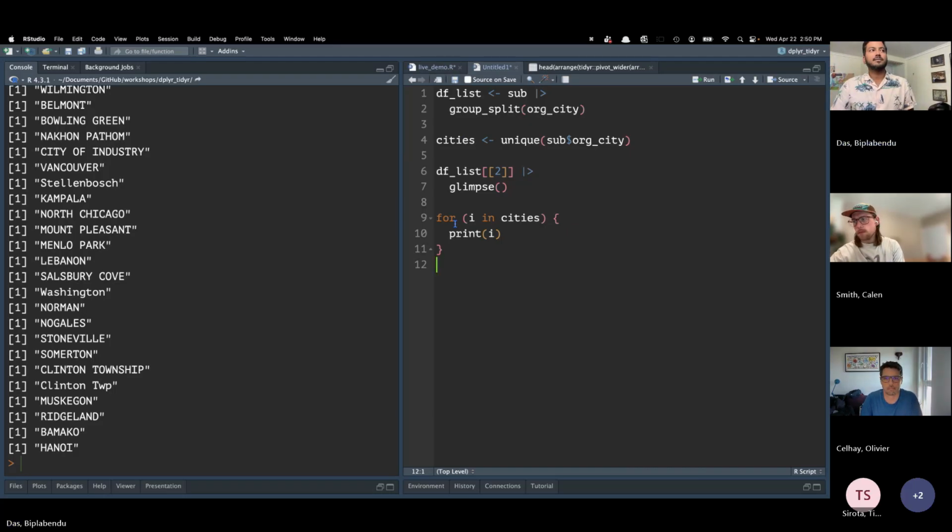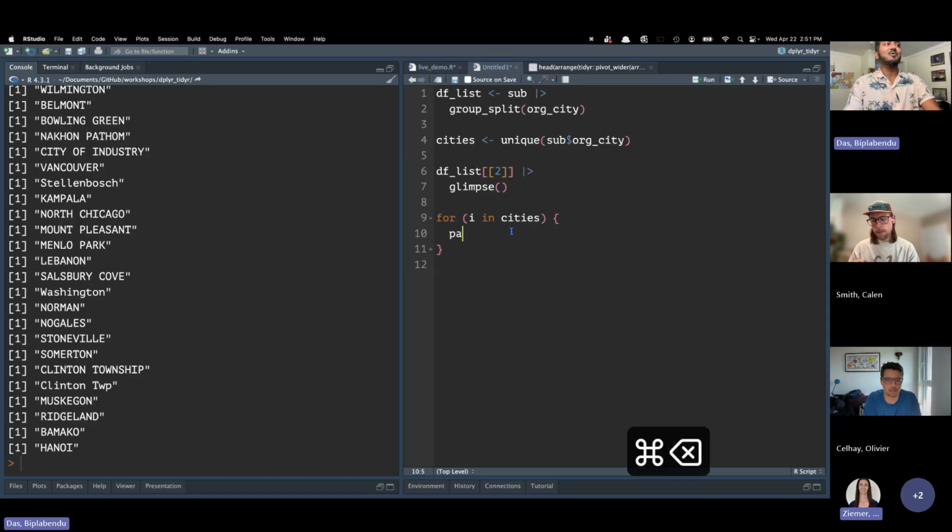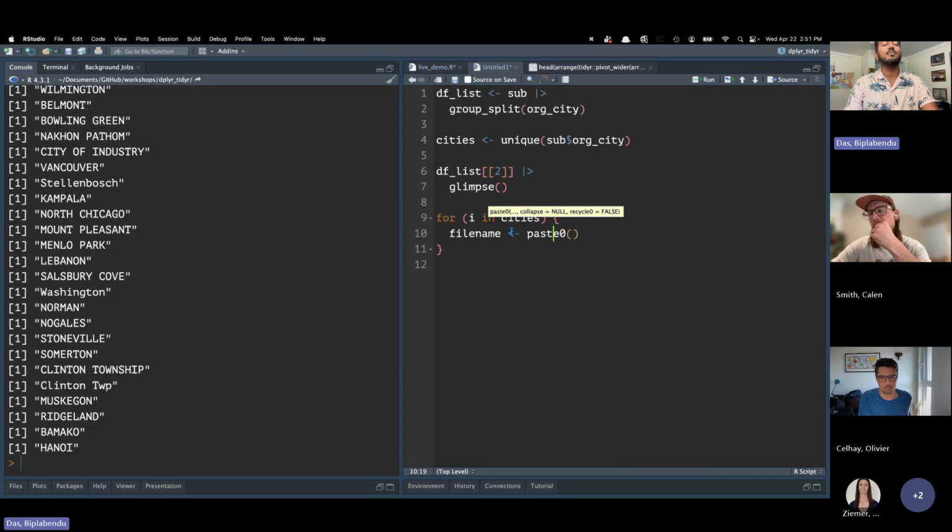Out of curiosity, in this use case for making the file names, is there a way to reference the city? Yeah, exactly. So paste0 is your friend, and you can create the file name right here. Let's say we want to create the file name, and you can do paste0, or there's glue.